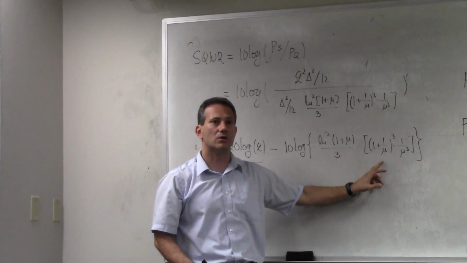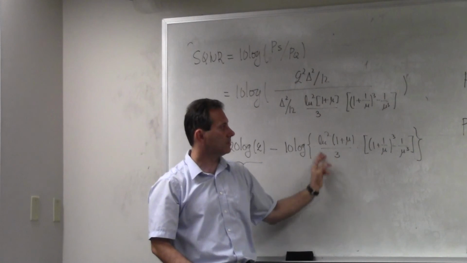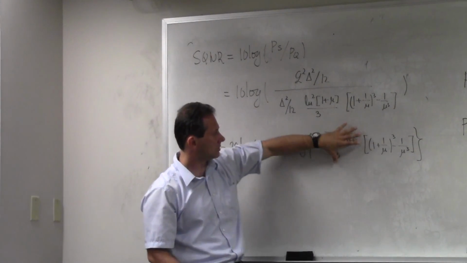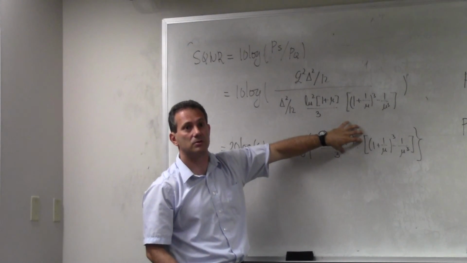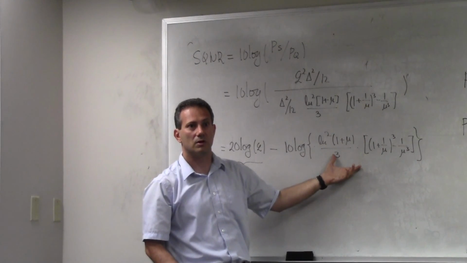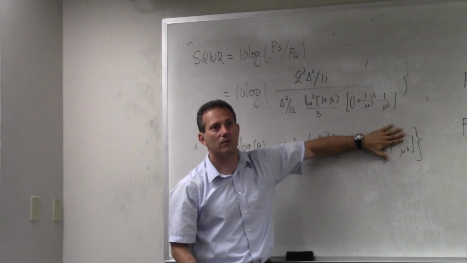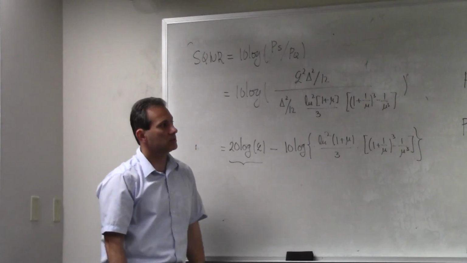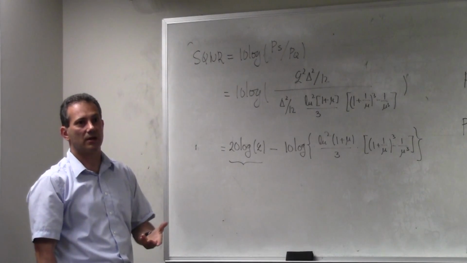When mu goes to 0, this term here becomes close to 1, and as this term becomes close to 1, then log of that becomes equal to 0. So for mu equal to 0, we're back to our uniform quantizer, and this term vanishes. So this is just yet another exercise that shows you how you deal with these kind of things.